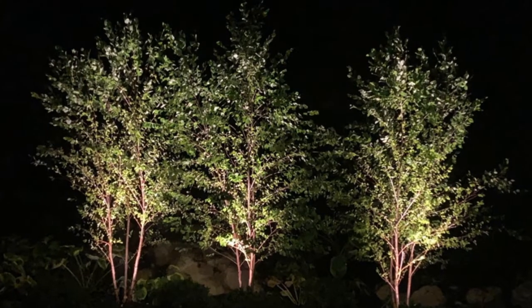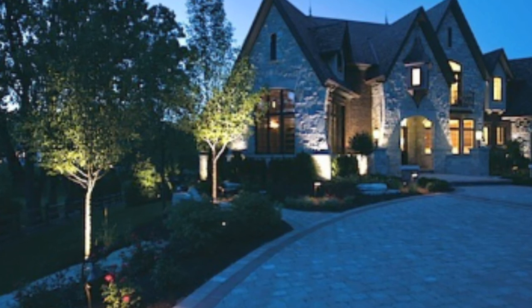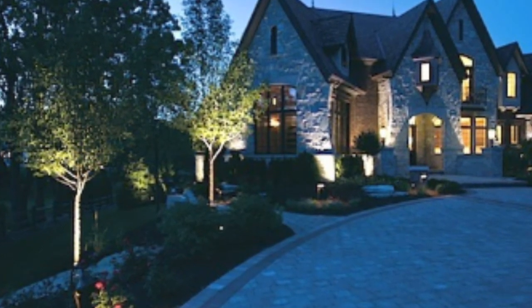But in addition to that, when you look outside your windows, and that's often overlooked, you can actually be inside at night and enjoy your landscape lighting because it's a view from your kitchen window. You're doing the dishes, there's a kitchen window and you look out into this vast darkness normally. But if you have birch trees out there that are uplit, or a vista almost with like a walkway off, or you're looking down your driveway and you actually see something, it really expands that enjoyment.